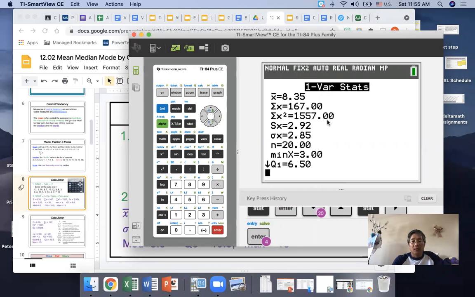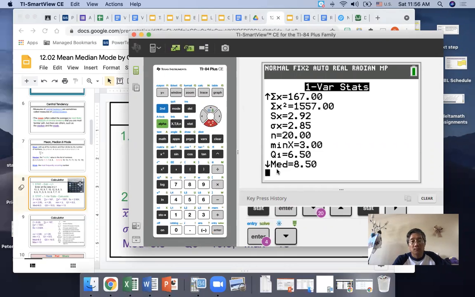Now, what did you get? You got these things. If you keep going down, you will see more: Q1, and then median, third quartile Q3, and maximum, like this, right?